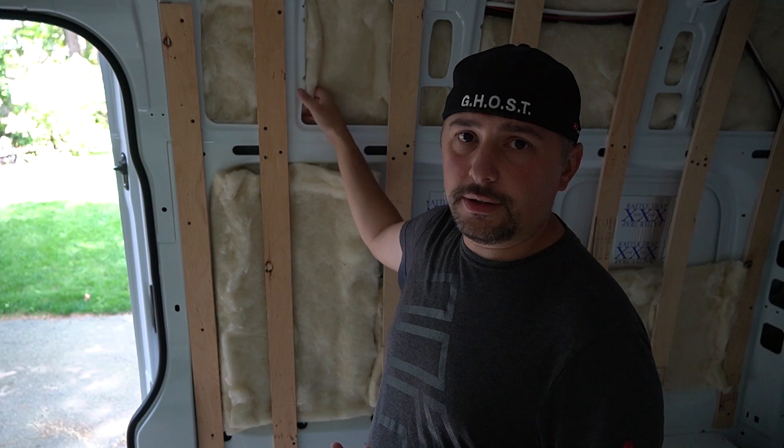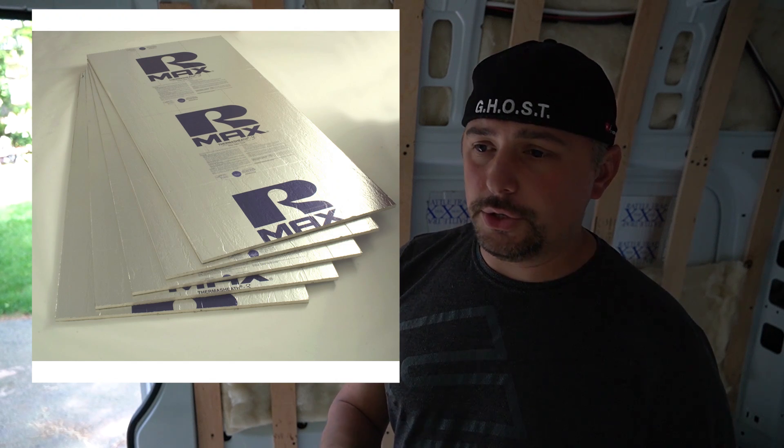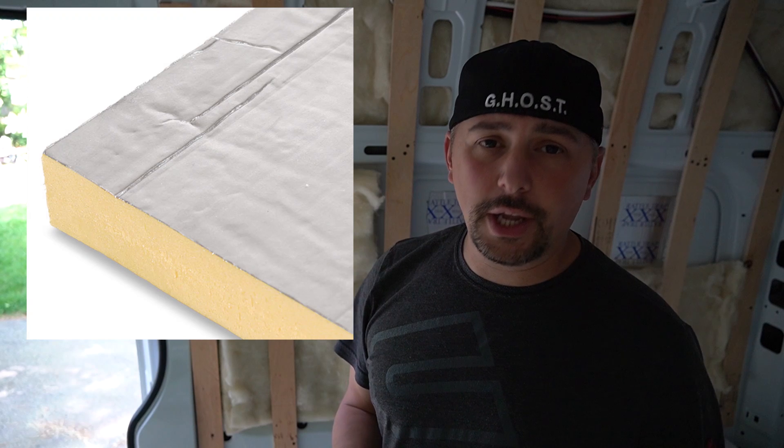Since this is a video on insulation, I wanted to go over a few other insulation options people commonly use. One I used in my last build and still like is rigid foam board, also called poly-ISO. You can get it in half-inch, inch, inch-and-a-half, or two-inch thicknesses. Get the one with foil on both sides — that's the highest density. I used it on the floor beneath the radiant heat. However, after meeting with Havelock Wool, I knew I had to use wool for the walls — it's amazing.